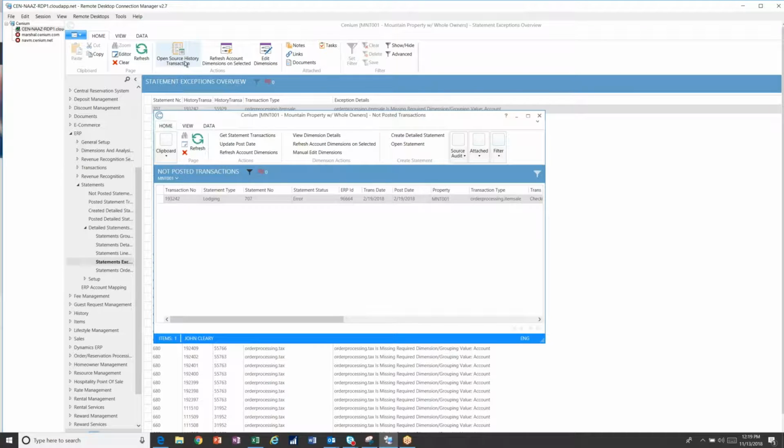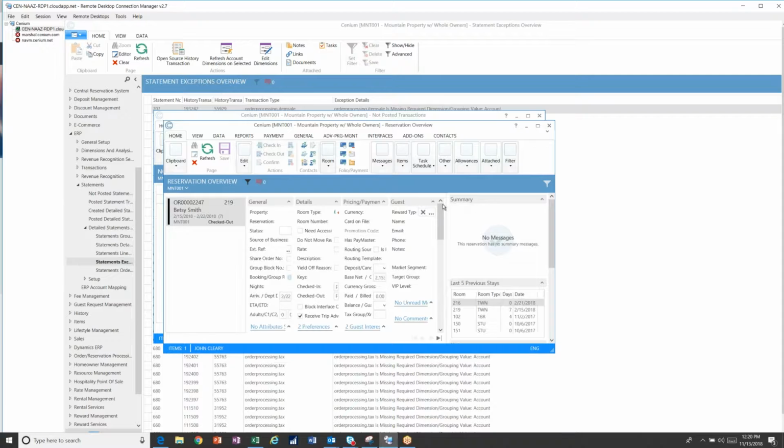This pulls up the actual order that was processed that created the error. If we want to drill into the detail of that order even further, we can go to source audit in the ribbon and then click open source order.